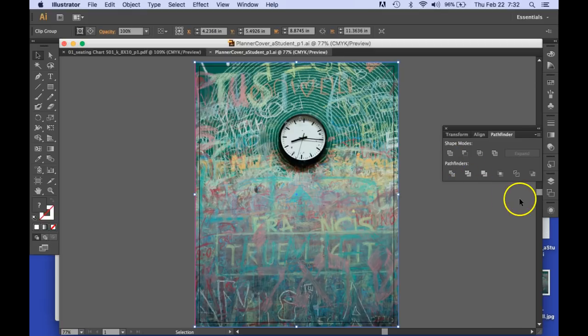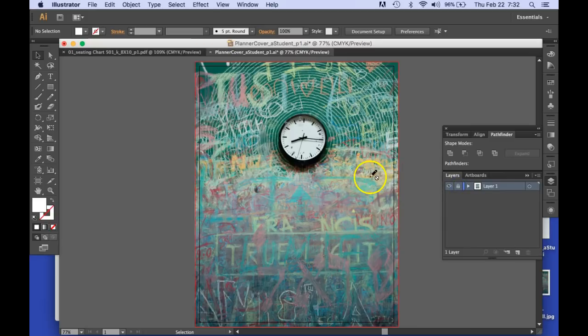Now I'm going to ask you to do this also. This is your Layers menu. Click on Layers. Lock this layer so that this no longer can be moved. And create a new layer by clicking here. Notice how it says Create New Layer. Anytime you hover over a tool, it's going to tell you what that tool is and what it does. So I'm going to create a new layer, and then I'm going to add the text that needs to go on your planner cover. At the very least, it needs to have the year. Remember, next year is 2018 to 2019.